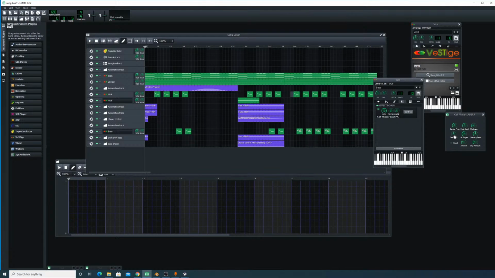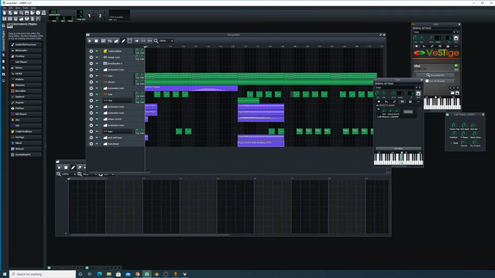I'm actually happy with the default. Oh, I like that. So let's turn up the feedback a little bit. Okay, now if I want to turn this off, I believe that this has to be in the center.